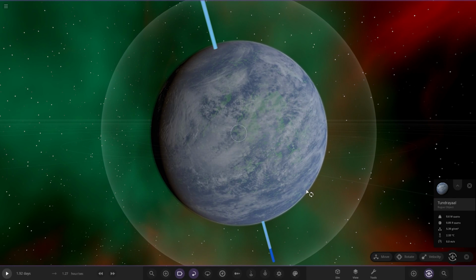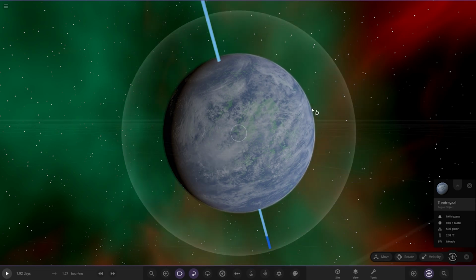Okay, so this is Tundrail, also known as Algol 8, or by its native name, Tundrail. As its name suggests, it is a tundra planet. It is 60% the mass of Earth and 85% its radius, giving it 83% of Earth's gravity. It's surrounded by 4 rings, see below, and it has 3 moons as well. It orbits a yellow dwarf, Algol, that is 95% as massive as the Sun, at 1.15 AU every 462 Earth days. Okay, so he wants rings added.